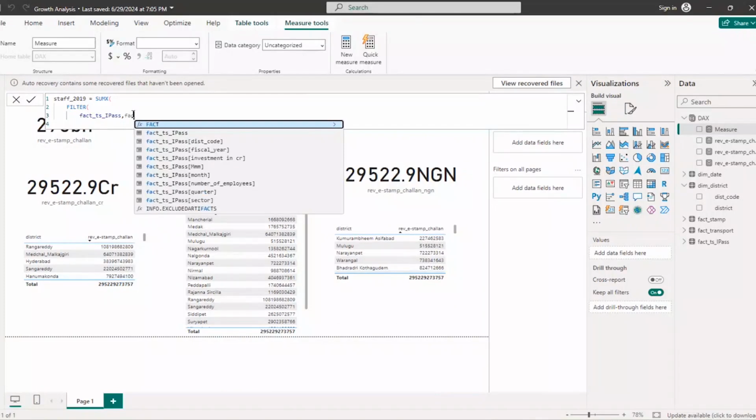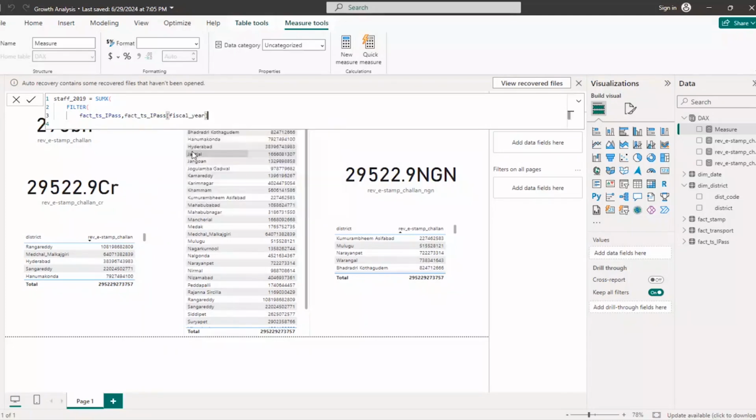You can see IntelliSense has already given us, and then I'll now select fiscal year. Fiscal year equal to what? Everybody say it together. Fiscal year equal to what? 2019. Thank you very much. Good students. 2019. You close that statement.